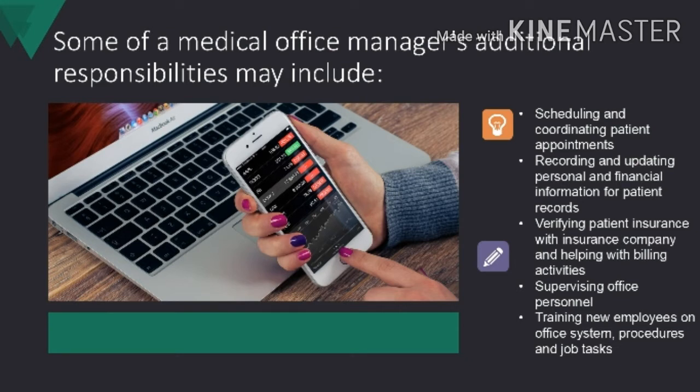Next is verifying patient insurance with the insurance company and helping with billing activities. If patients call to make an appointment, take time to discuss payment and insurance company coverage with them. Insurance companies like SSS, Pag-ibig, PhilHealth, Manulife, and ProLife. You offer payment options and require the patient to verify who is responsible for their bill.